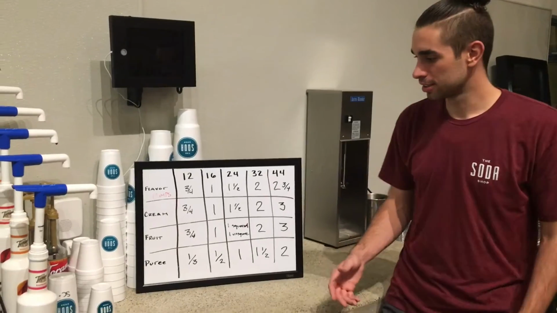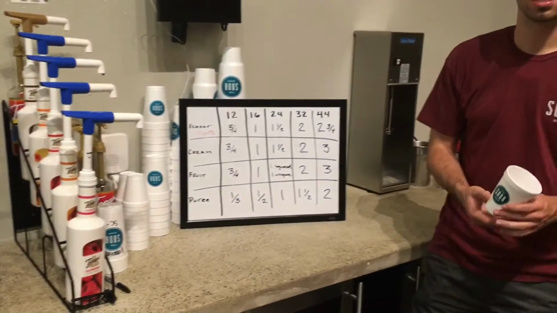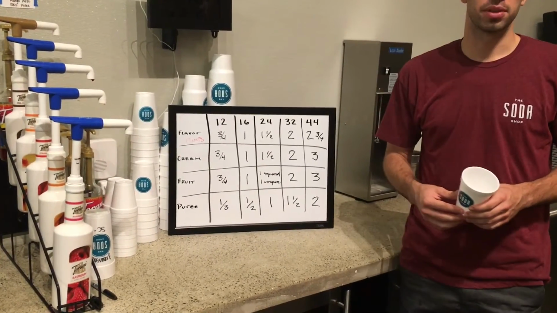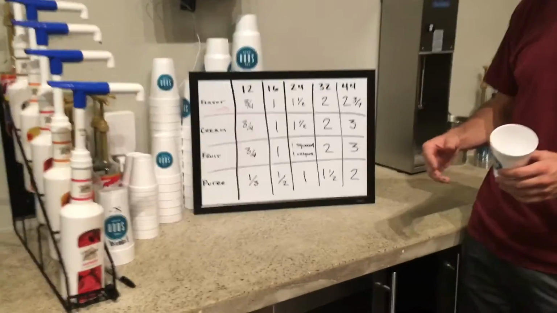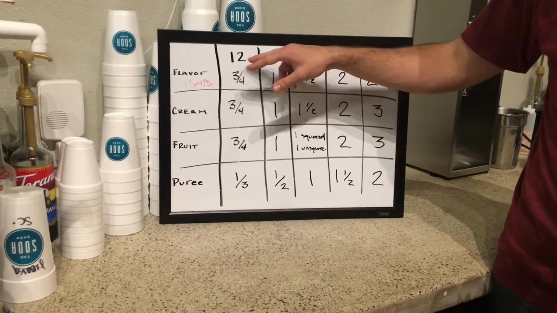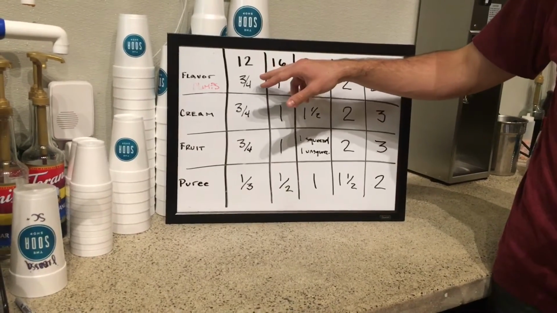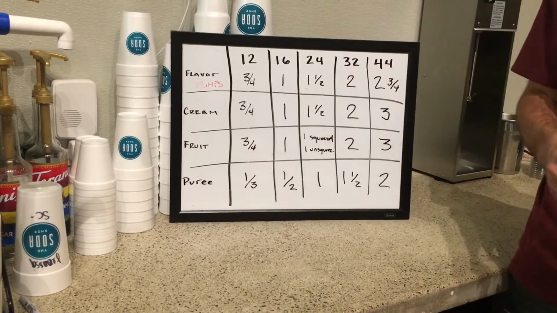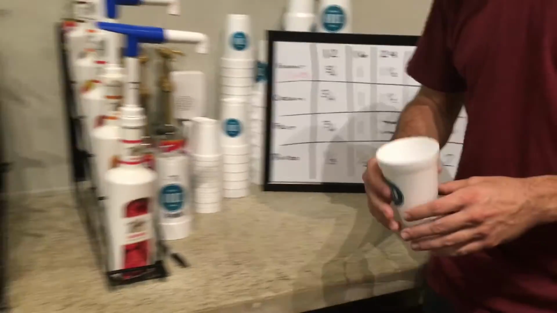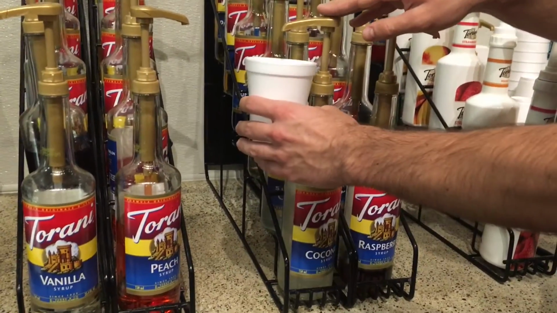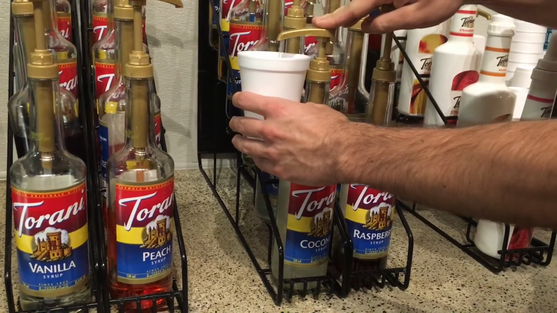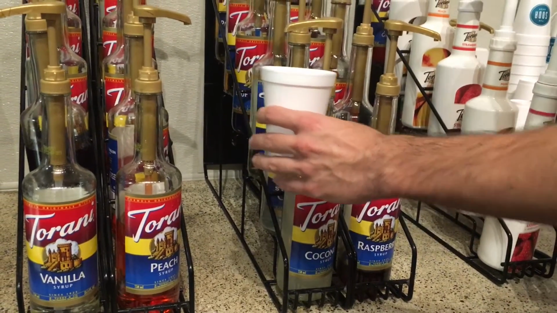Now let's get started. To start, we're going to make a 12-ounce Nerdy Dr. Pepper. A Nerdy Dr. Pepper consists of coconut and Dr. Pepper. So we can go over to our chart right here, and we're going to make a 12-ounce. Since it has one flavor that's coconut, we're going to do 3/4 pump. So we're going to take our 12-ounce cup, go over to the coconut bottle, and push down on the pump 3/4 of the way down.